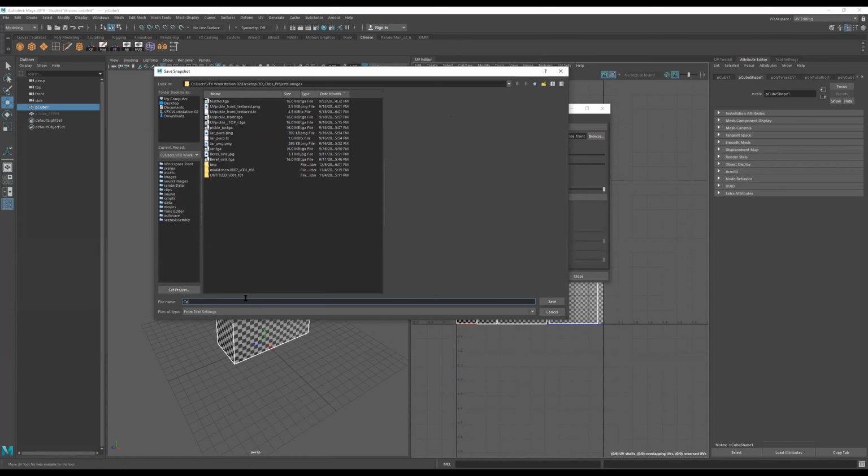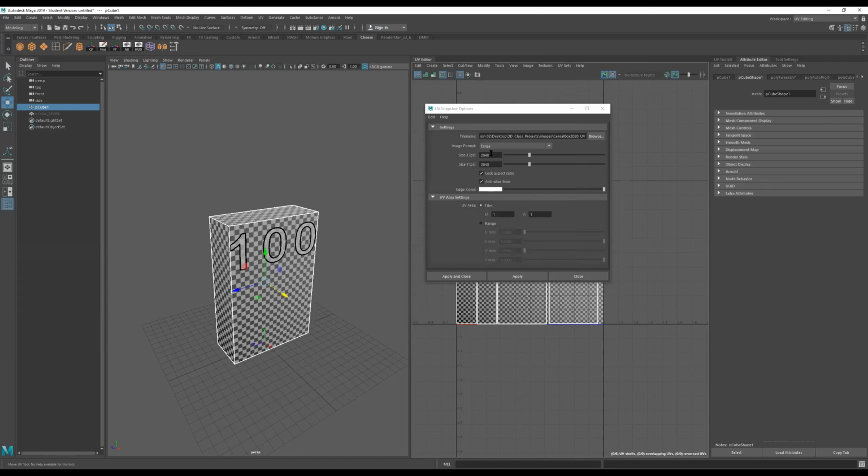I'll name it serial box UV. All right, 2048 is what it should be on. I think these move at the same time. Yeah, so 2048, and I'm gonna do apply and close.